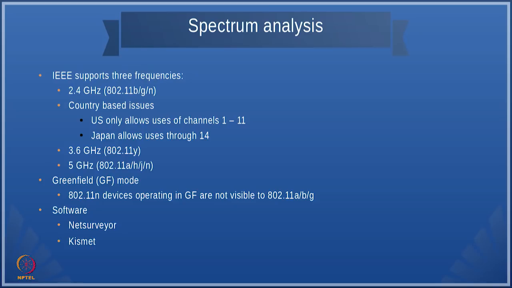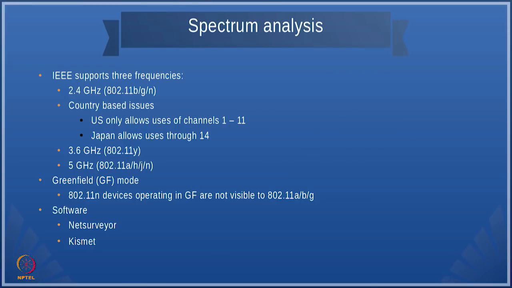So, as a forensic expert, you need to be aware, and in this case there is no way you are going to identify it, because if yours is only a 1 to 11 channel router which you bought in the US and not a Japanese router, you really have a problem doing the forensic activity itself. These types of issues are not a problem in wired networks. So, with wireless networks, there are slightly more issues.